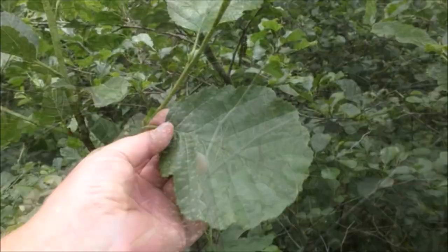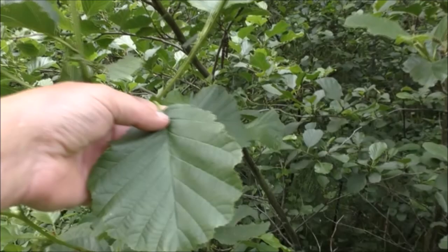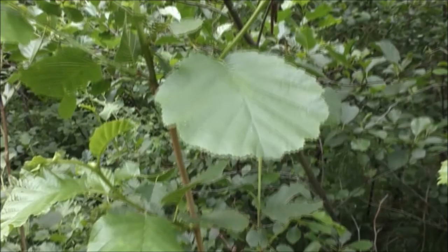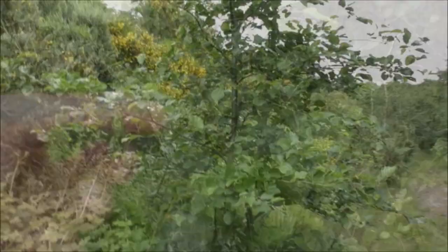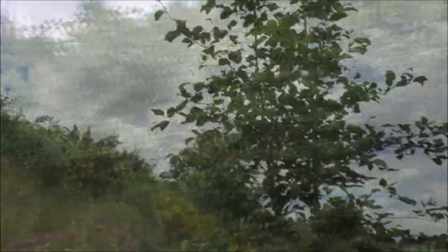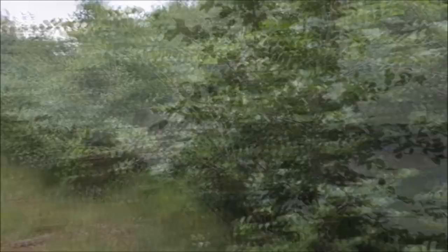The leaves of the alder are reminiscent of hazel but they're not quite as pointed, and although they still have the sawtooth effect they're generally more rounded and often bigger as well. It does vary from species to species. The end of the leaf looks very much like hazel. It does tend to grow straighter than hazel — hazel is more of a bush, more rounded, whereas alder tends to grow up and then spread out, but when the trees are young and from a distance it is pretty difficult to tell the difference.